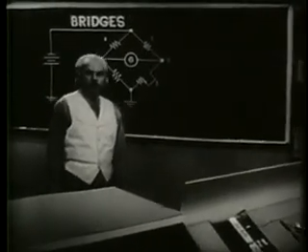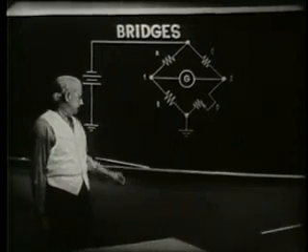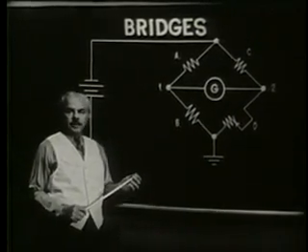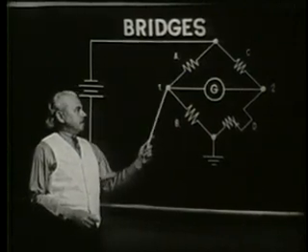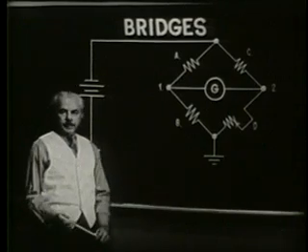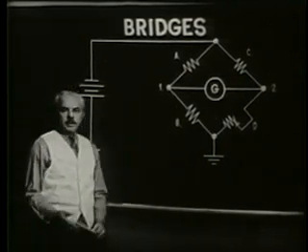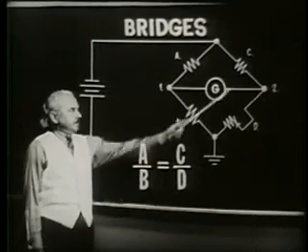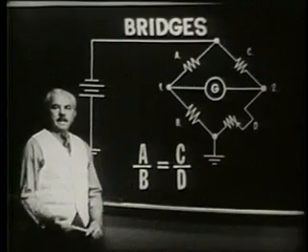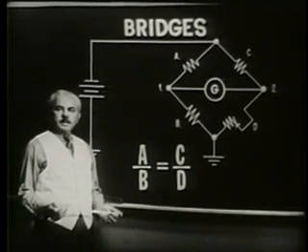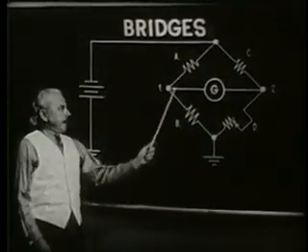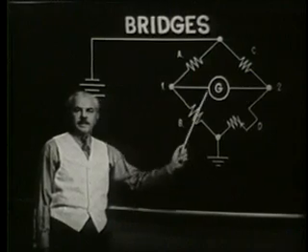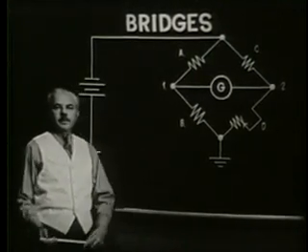Here are some very important points that you must remember about the bridge circuit. It is widely used for both precision measurements and control devices. When balanced, points 1 and 2 are at the same potential, and the detector has zero current. Also, in a balanced condition, A over B is equal to C over D. And this ratio is true for both voltage and resistance. When out of balance, one variable resistor can control both the direction of current and the quantity of current through the detector.